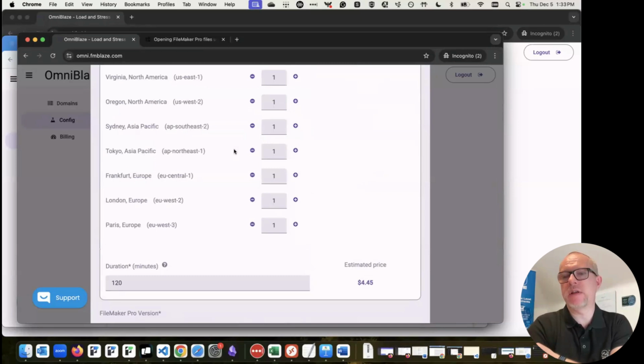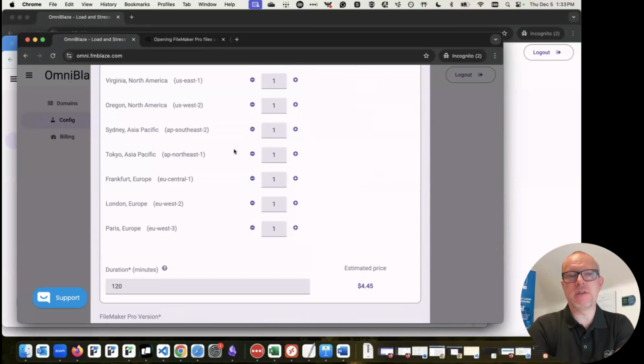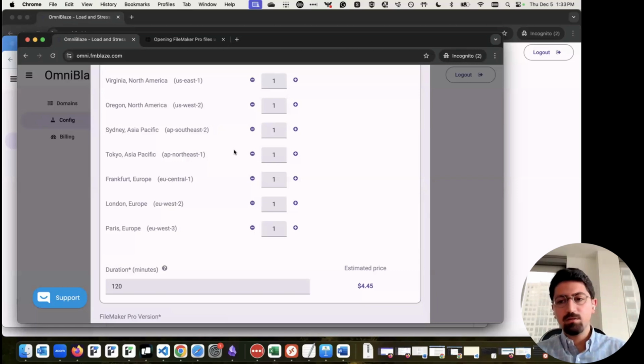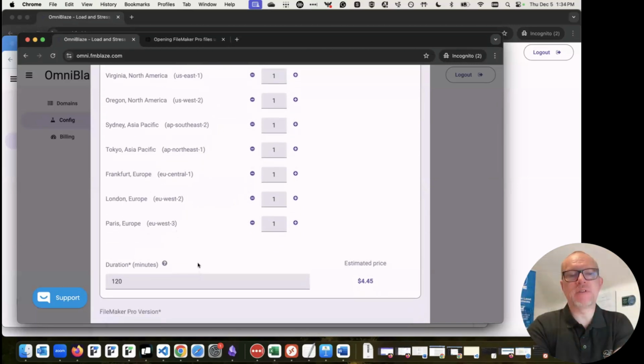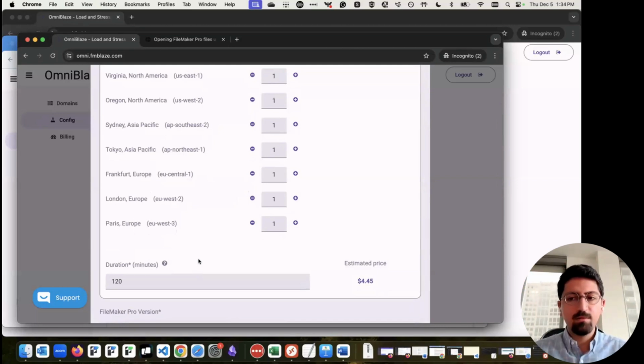Okay, so I understand that by spinning up so many instances on AWS, you are paying for every minute, right? And for every instance and every minute running. So this is kind of a way to protect you against spending more than you have budgeted for. Exactly. Yes. Imagine provisioning a server on AWS and forgetting about it, and then getting a bill at the end of the month. Many of us experience that, and it's dangerous. So that's why the timeout here exists, just to protect you from unexpected bills. So after this time is out, even if you accidentally enter an endless loop in your script, fmBlaze basically shuts down all the instances. Is that right? Yep, terminates them, deletes them completely.